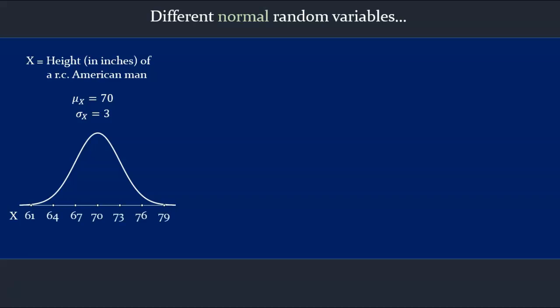But if, instead of measuring in inches, in our raw units, we wanted to use standard scores, which, since x is normal, we'd call z-scores, then we'd have a different, alternative set of values beneath the bell. The center, 70 inches, is the mean, so its z-score is 0. 73 inches is one standard deviation above the mean, so its z-score is 1. 67 inches is one standard deviation below the mean, so its z-score is minus 1. Similarly, we get z-scores of plus and minus 2 and plus and minus 3 in the expected places.